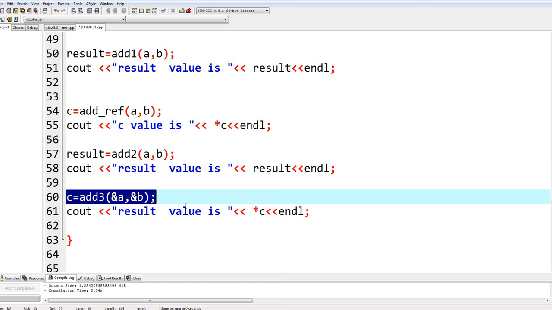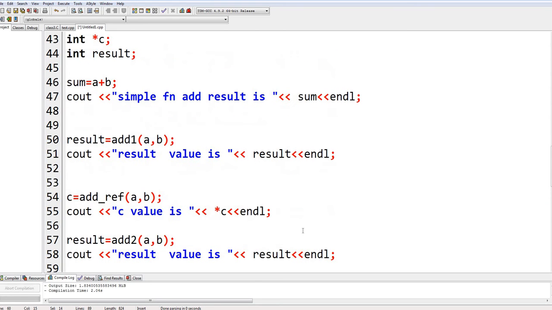What is the result returning? Star c. The c is the pointer, so you are pointing to that. So here you can now say cout, result is star c. That is what you will say. So there are many different ways of passing.